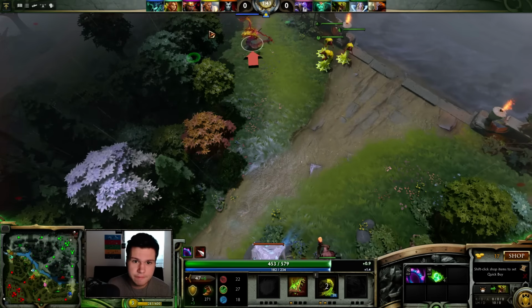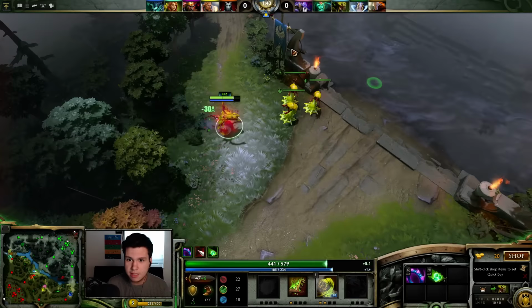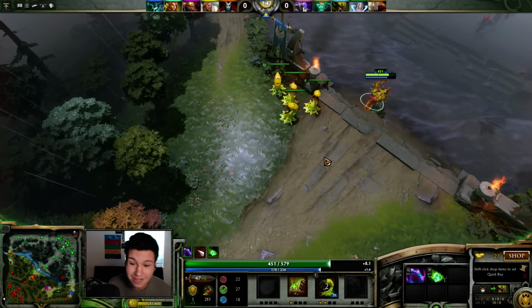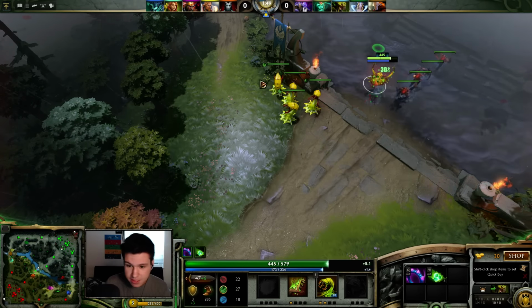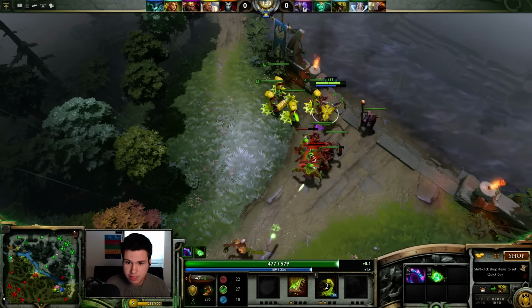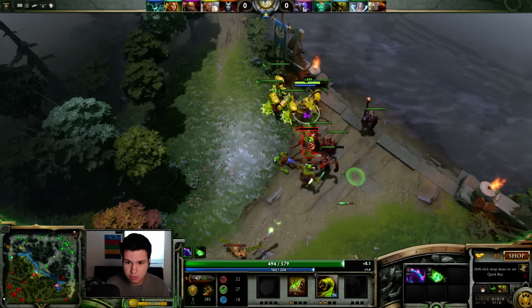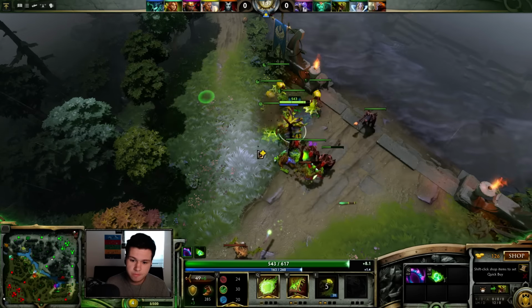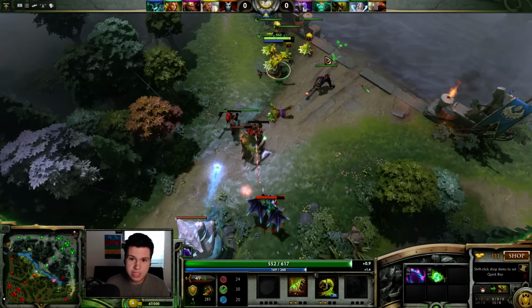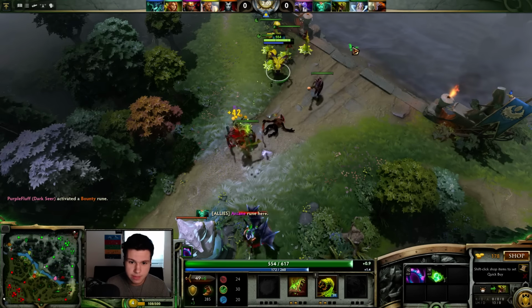She's gonna have to farm under her tower all the time, which is a problem because it's really difficult to last hit under a tower. Again, I always bring this up, but even pro players can't do it properly, right? It's one of those things that you would expect, okay, you should just be able to get all the last hits then, right? No, nobody can do that. It's too difficult, right? And sometimes you just can't do it. It's just not possible, right?